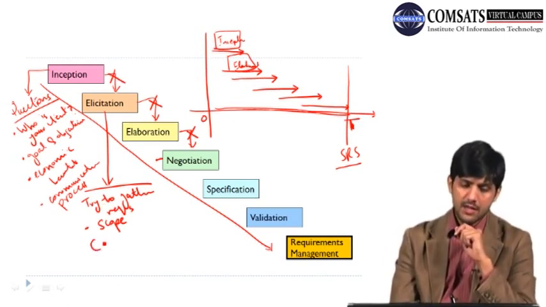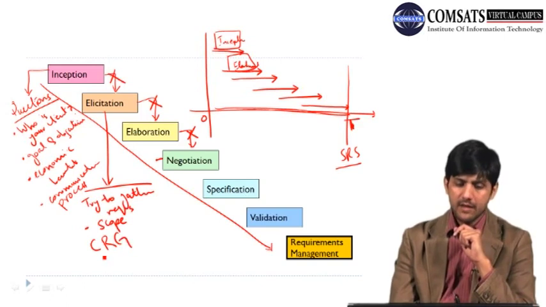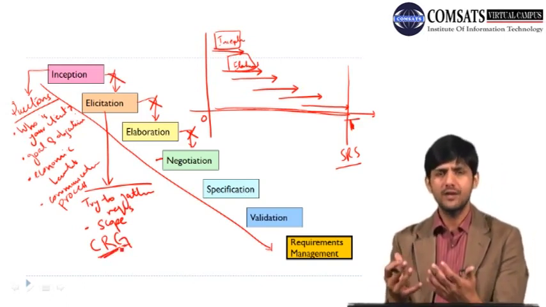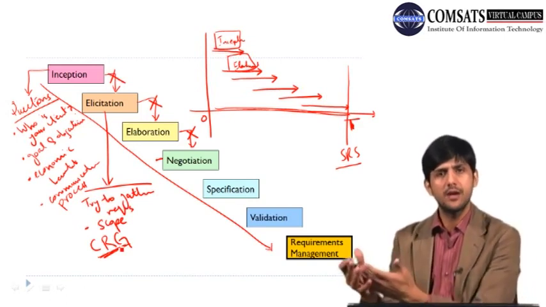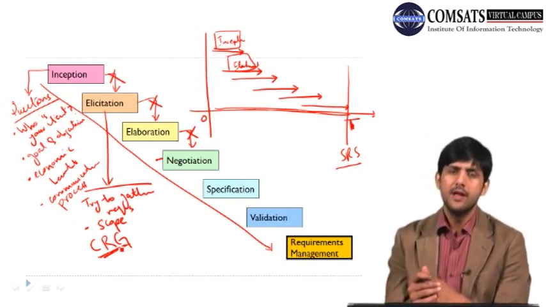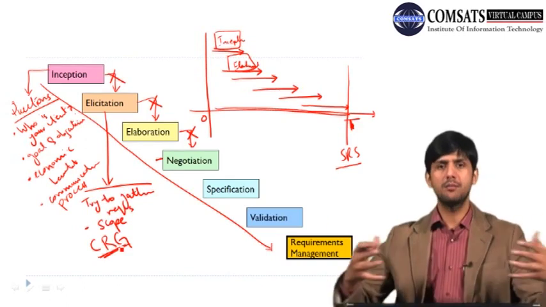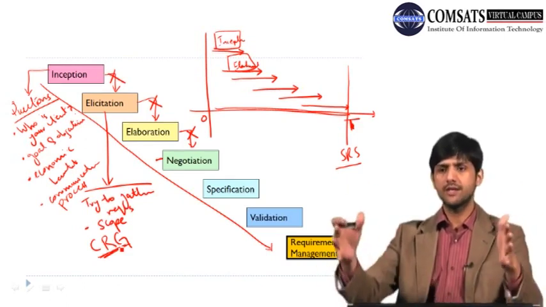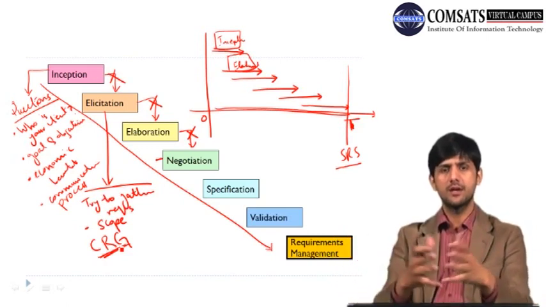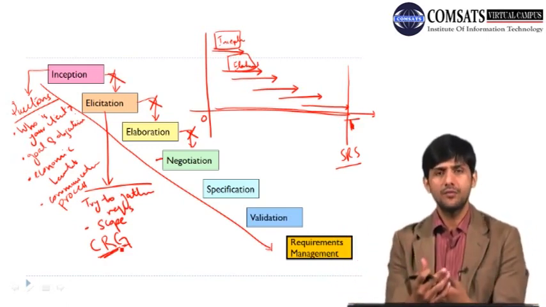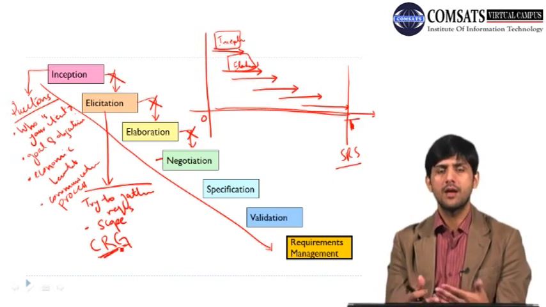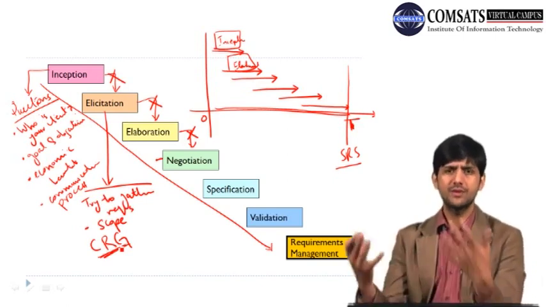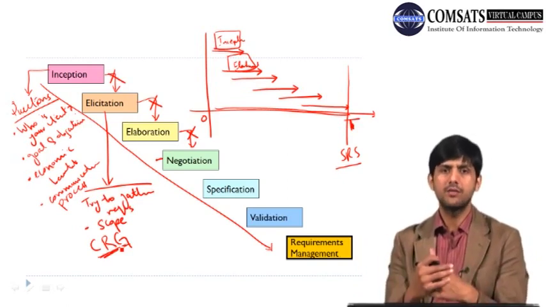One was collaborative requirement gathering, and this is one of the oldest and one of the most used techniques, and it has evolved into a very modernized collaborative requirement gathering technique. For example, in the beginning there used to be just big meetings, and people used to sit together. You try to have all the key stakeholders sitting together, and you conduct a meeting. But now there are different ways of doing this collaborative requirement gathering. You have portals now, you have chat rooms now, you do video conferencing, you do lots of these things to conduct this collaborative requirement gathering.